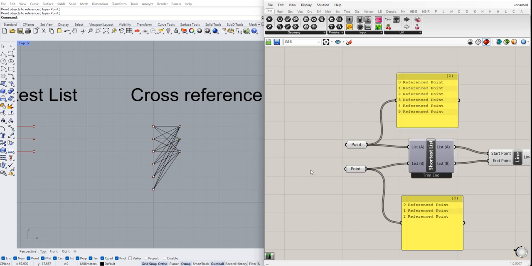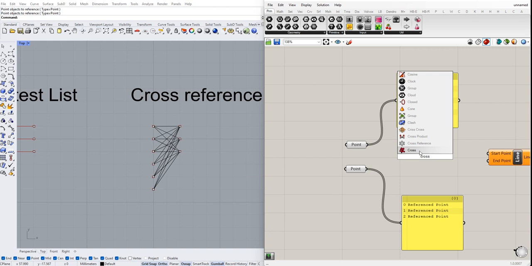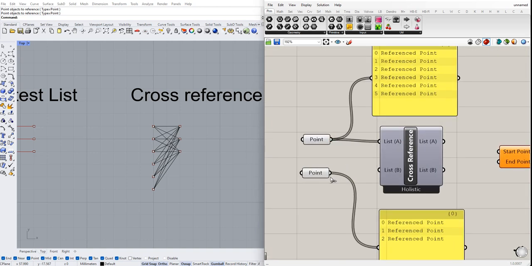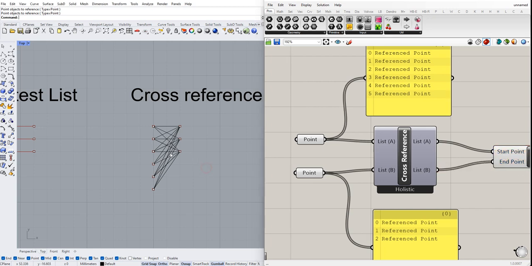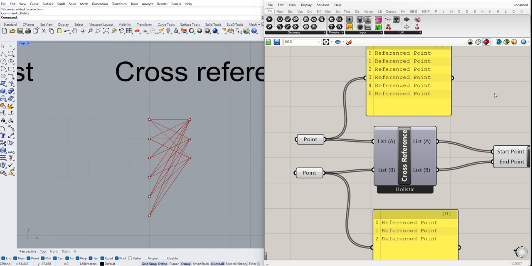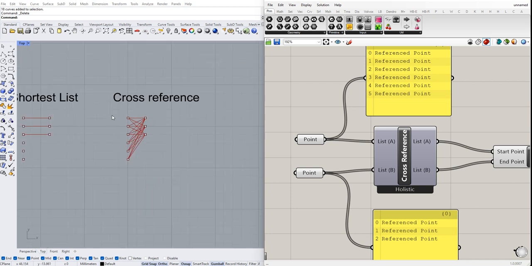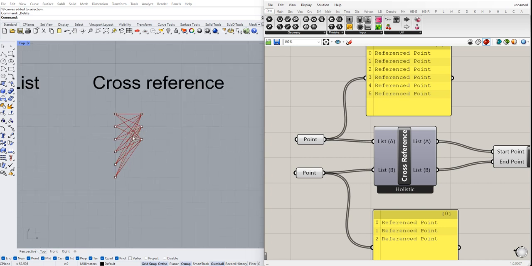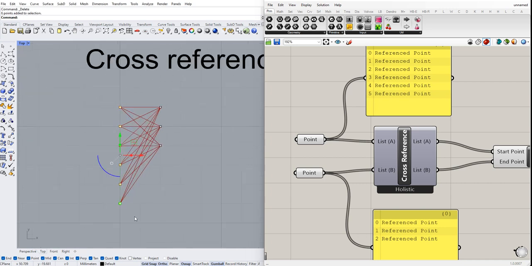So if I delete this and use cross reference, and then delete this, the result will be like this. In data matching, it's important to consider that this is the connection between two branches. It doesn't mean that the data in one branch can connect to each other.